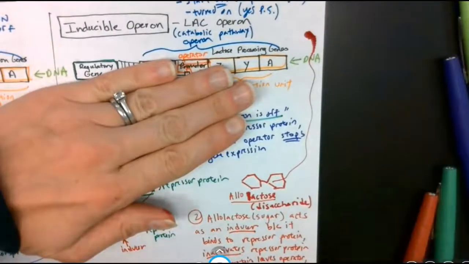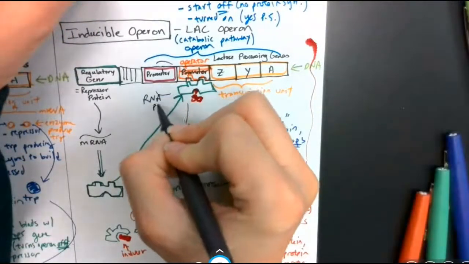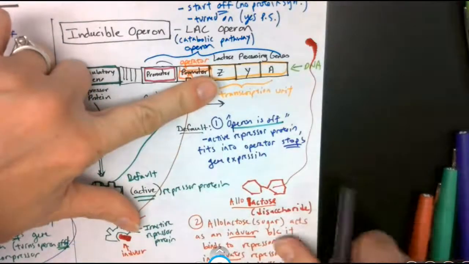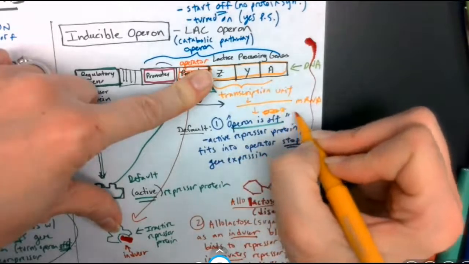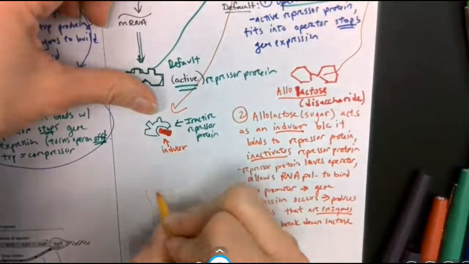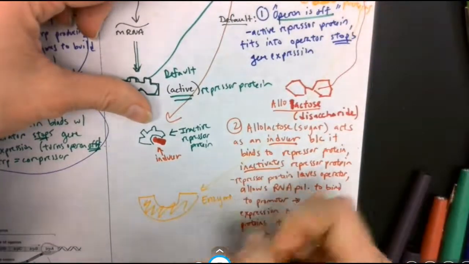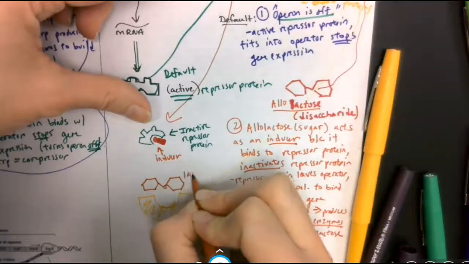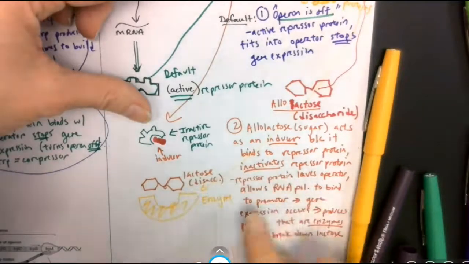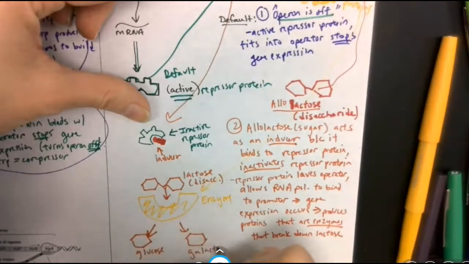If the repressor protein isn't there anymore, that means RNA polymerase can bind. It can move down this, because the repressor protein has been removed, and you can have transcription of the mRNA and translation of the proteins. And these proteins, these enzymes that are made, can take in the lactose. Remember, lactose is a disaccharide. They can break it down into glucose, which is a monosaccharide, and galactose, which is a monosaccharide.